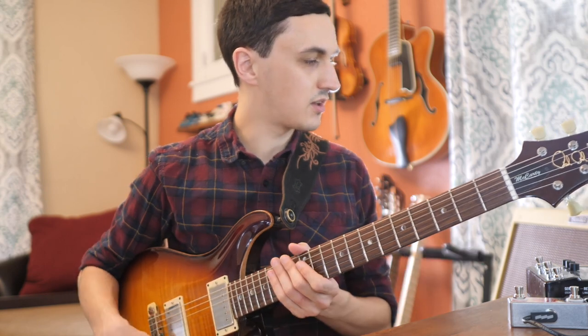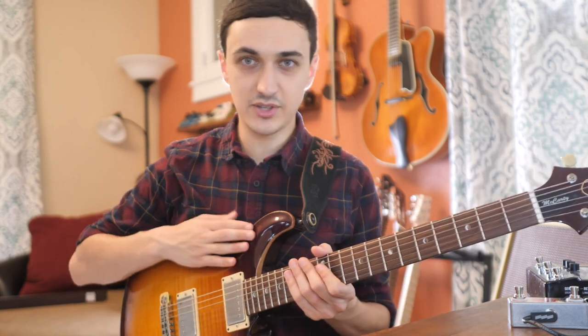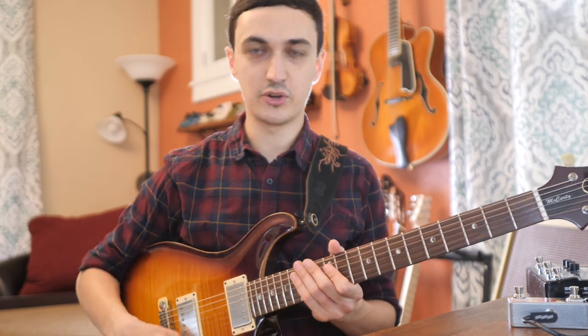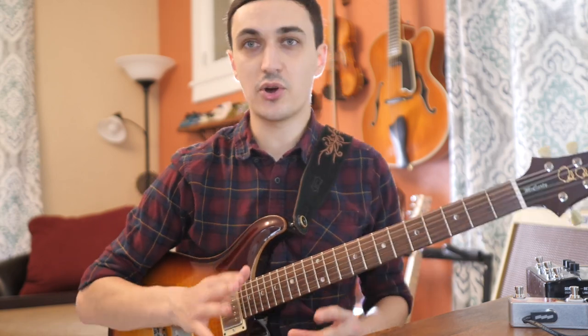So our base tone, and I'm using my PRS McCarty here. It's a Les Paul copy, essentially. I'm on the bridge pickup. And this is just the dry tone on the clean preset.